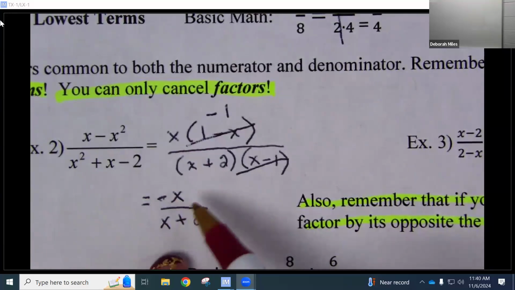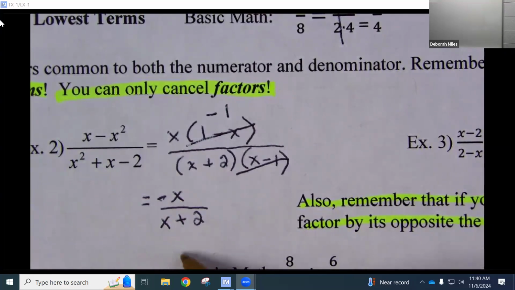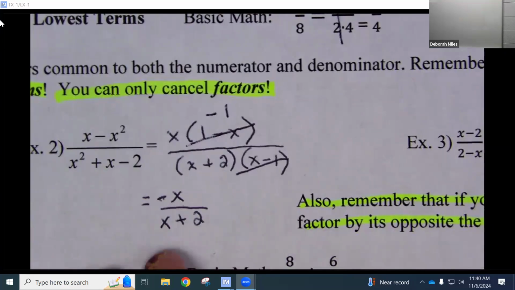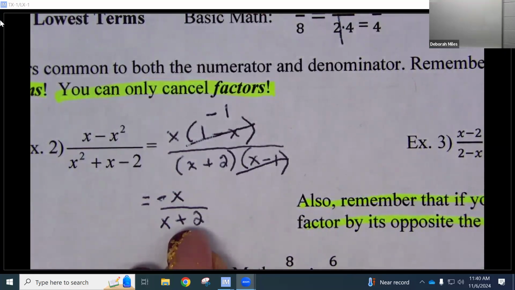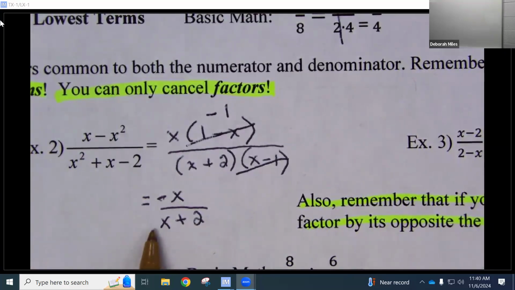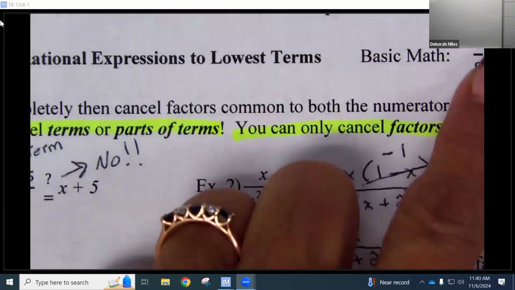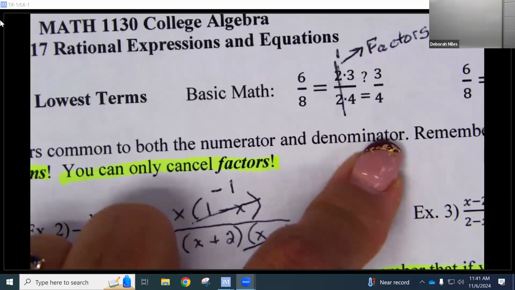Eddie? You're right, but you don't look very confident in that answer. But I have a feeling you're just gonna say the same as you did before. Exactly, because anything that has stuff added to it is a term. And you can't cancel terms, you can only cancel factors. So every time you're wondering if it's legal to cancel something, just ask yourself, is it a term or is it a factor? If it has stuff added to it, it's a term and you can't cancel it. If it just has multiplication, like this did, then it's a factor and you can cancel it.